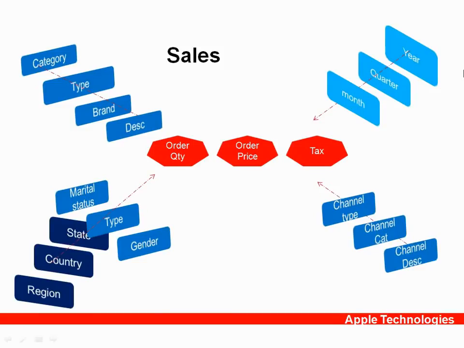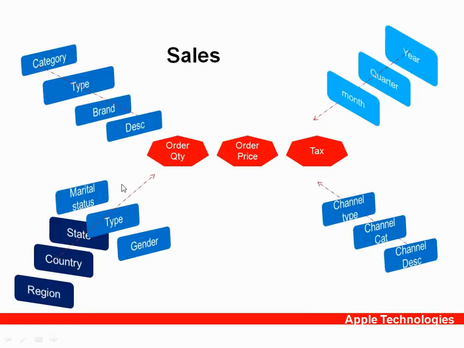Generally, whenever we are running a business, first of all we list out and identify these metrics, to understand them at different levels. Now I want to know in which country, region or state my business is running more. Let's say in one region or country the sales are very low; I can go and talk to that sales manager and say your business is very dull, do some promotional activities and improve the business. So I'm looking at the order quantity, the number of orders, but this time region wise, country wise, state wise.